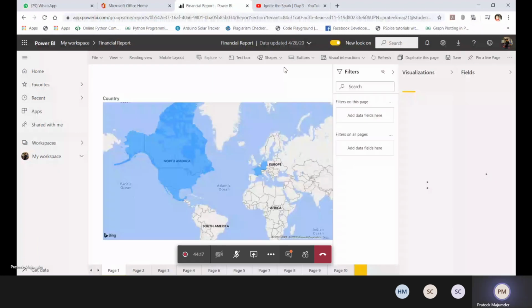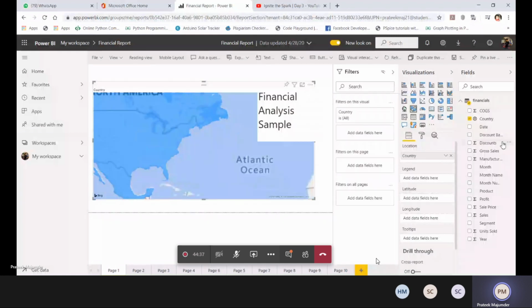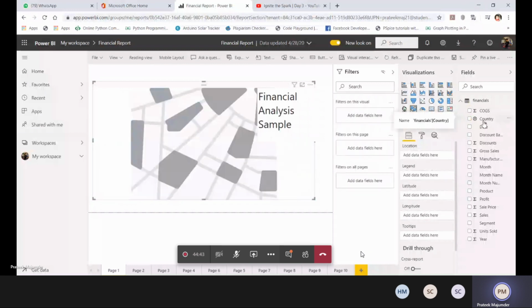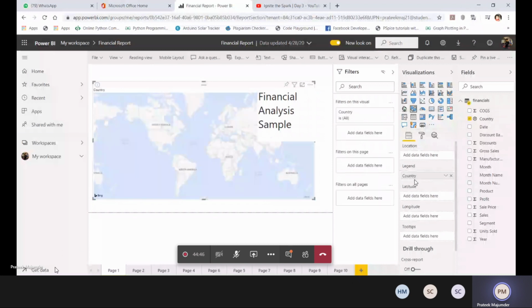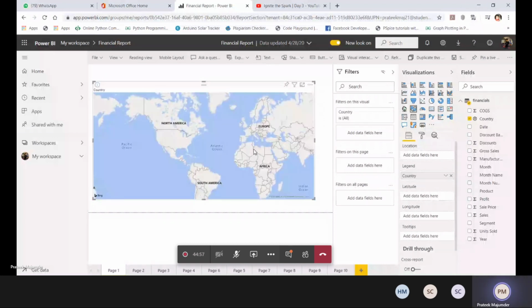See, this is a simple example. The data we worked on had sales data from North America and some countries in Europe, specifically France. Then there is USA, Canada, and Mexico. And the data for all of this is visible in the map. If we look at the right of the screen, for example, I add the country by dragging and dropping it in the legend. If I drop the countries in the location, the countries are again visible.